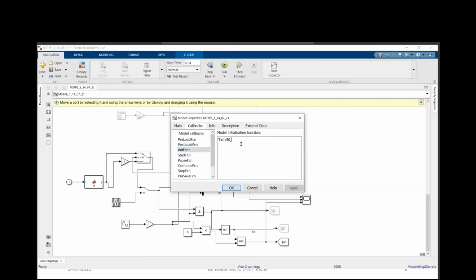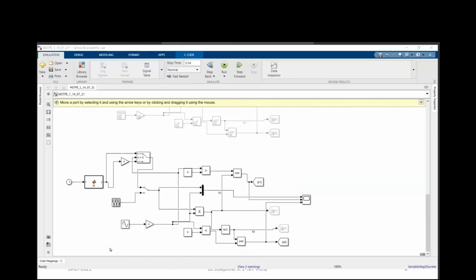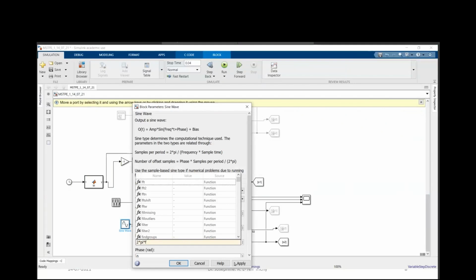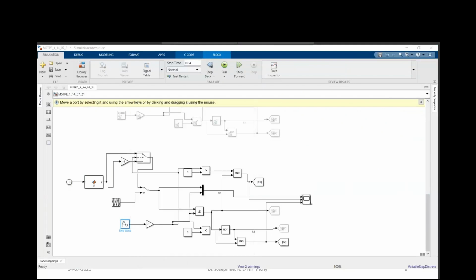Then we'll write f equal to 1e4, which is the 10 kilohertz switching frequency. We can click apply. Instead of 2 pi by t, let us go for 2 pi f. Apply. And let us see the waveform.